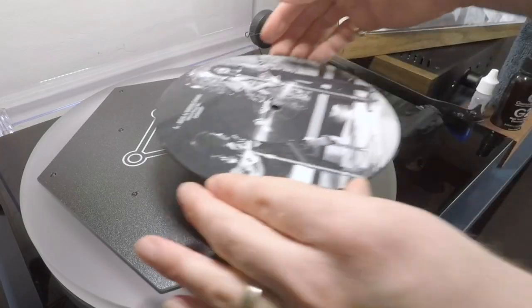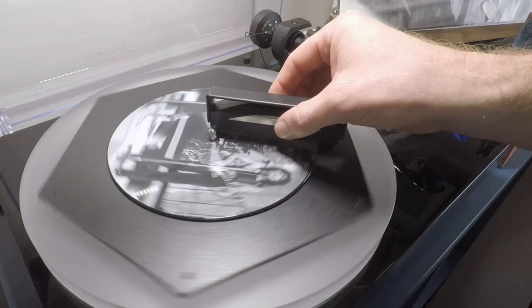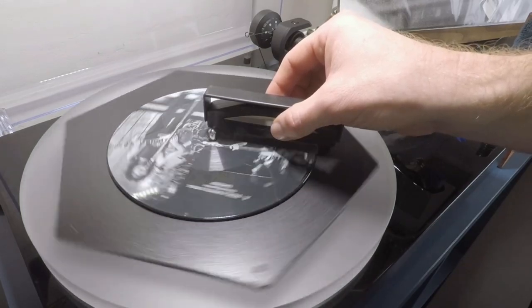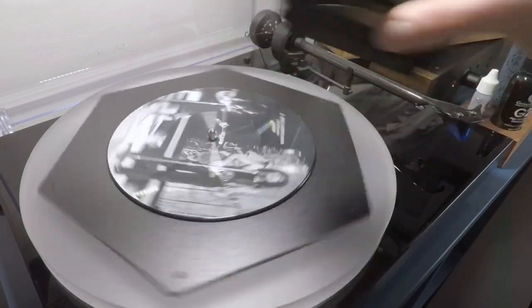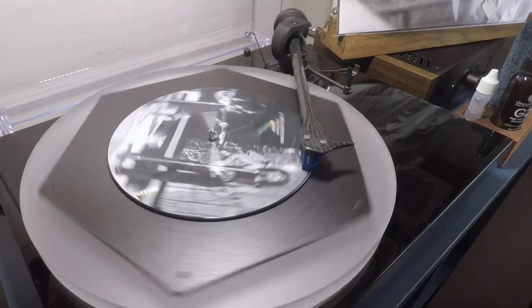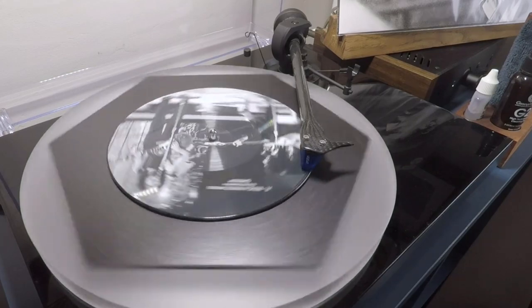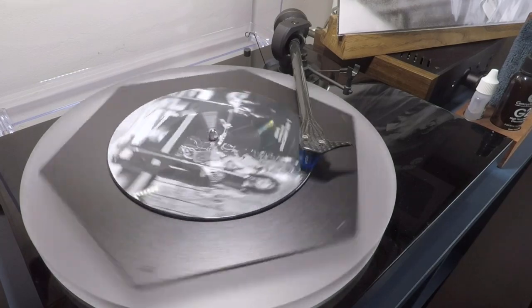From my point of view, I mostly buy picture discs for the artwork side of things — as collectibles, and sometimes to display on the wall. I don't own a ton of picture discs. I'm not a massive picture disc advocate or anything like that. I enjoy them from time to time. If I particularly like a record or see a collectible I think is kind of cool, then I will buy picture discs. But they're by no means my number one go-to. If I'm buying a record to listen to, I really default away from picture disc versions. If I'm only going to buy one version of a record, I wouldn't make it the picture disc, personally.